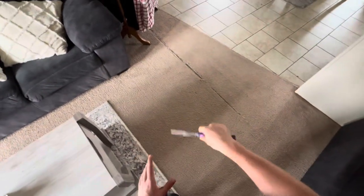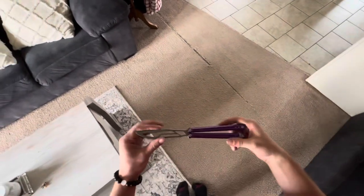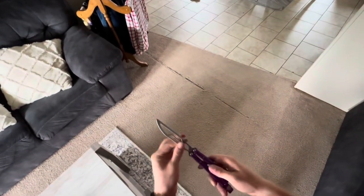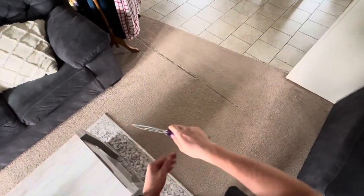It's really good for aerials. The balance is perfect. Word on the street is that the trainer blade makes it a little bit more blade bias than handle bias. But I personally like that. I like that about the knife. It's amazing. It's really good. I highly suggest getting one.